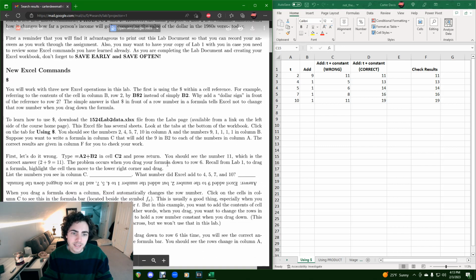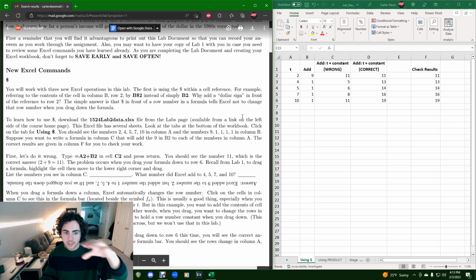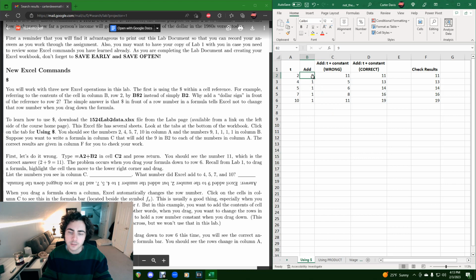It basically locks a cell in place, so that when you type in a single formula that will eventually be dragged down, you want to keep one cell locked in within all the cells that you've dragged that formula through. Does that make sense? To demonstrate, they first had you add 9 to 2, 1 to 4, 1 to 5, and so on. This was what they called the wrong way, because that wasn't the intention. So you type in this formula, just A2 plus B2, hit enter, and then you click and drag this corner down. But this was not the intention.